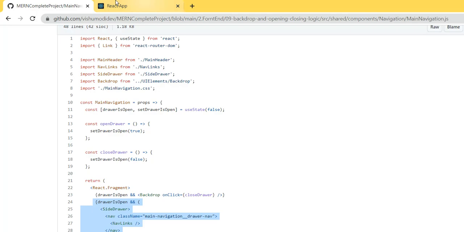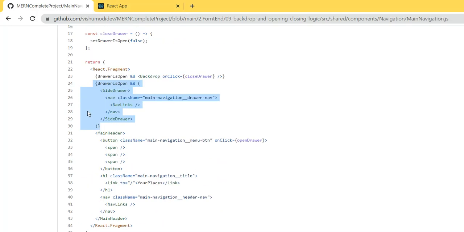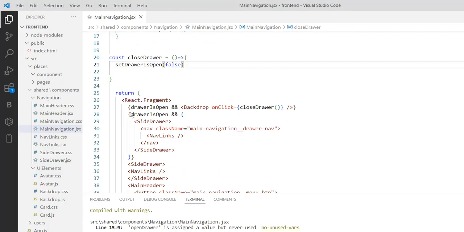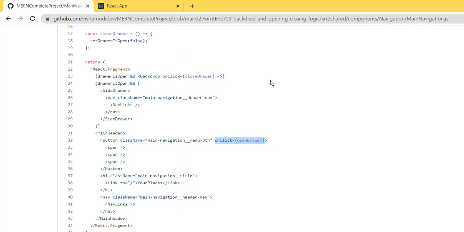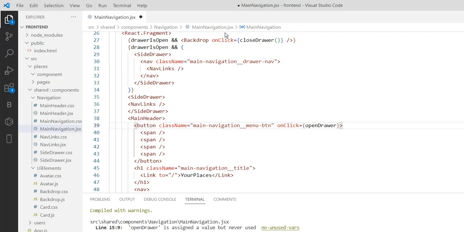Yes, so there we are calling one more method called open close drawer. So this is the button close drawer. So where is the button? This is the hamburger button. Yeah, here it is, the hamburger button. So close drawer is the method.